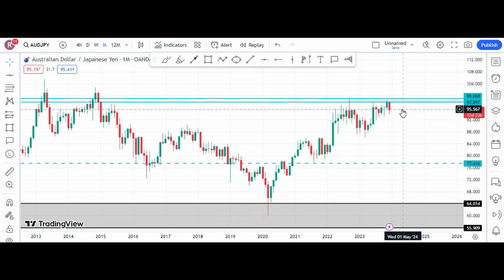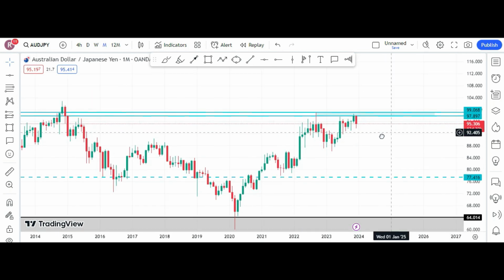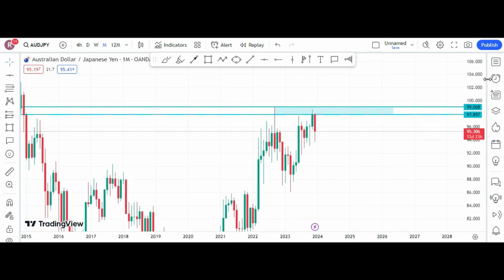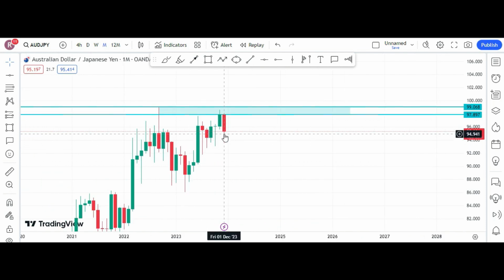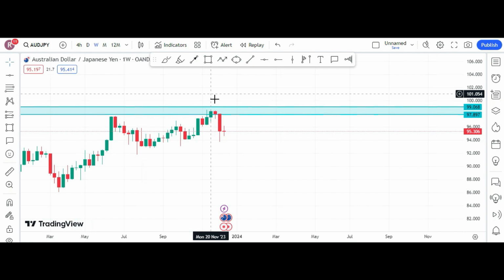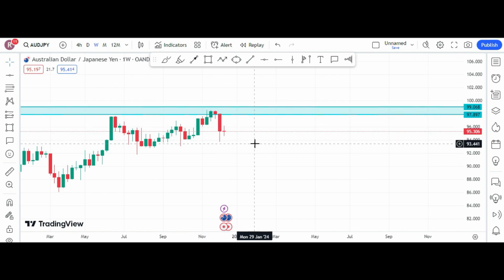This is going on for a long time because of that reason. But recently, the Bank of Japan chairman Ueda has mentioned that they may come out of this negative interest rate by the end of this year, or maybe in January, or in the first quarter of 2024. So after revealing that news, we are seeing this, and this news was coming from the first week of this month, I mean December.